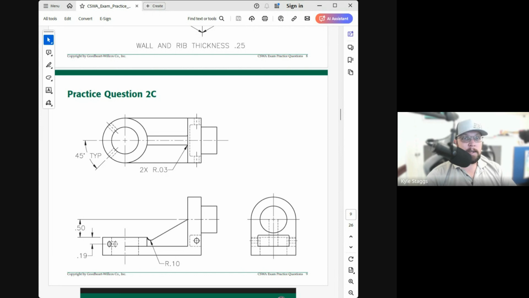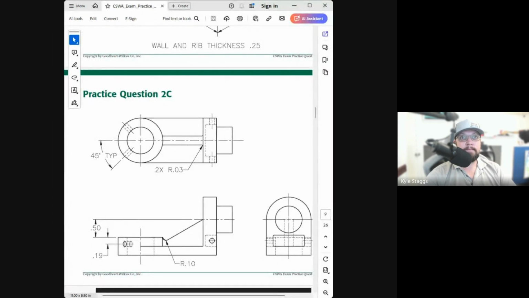So this is what it would look like to create that part. Okay.